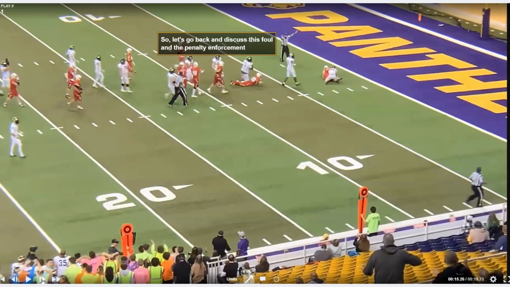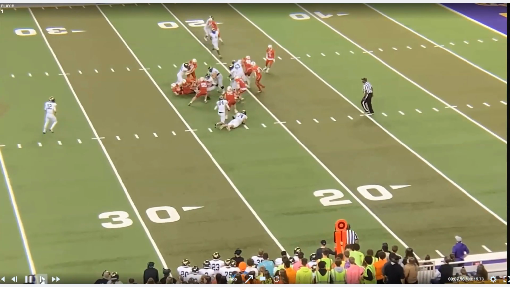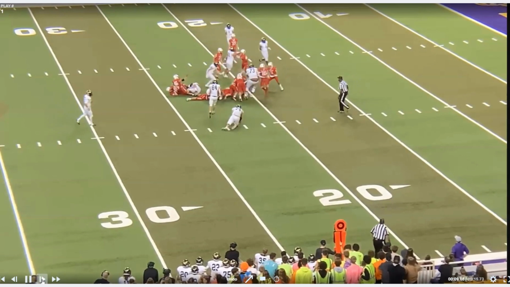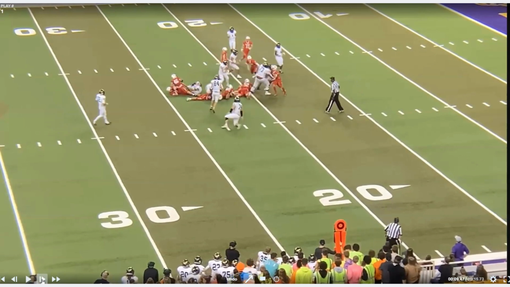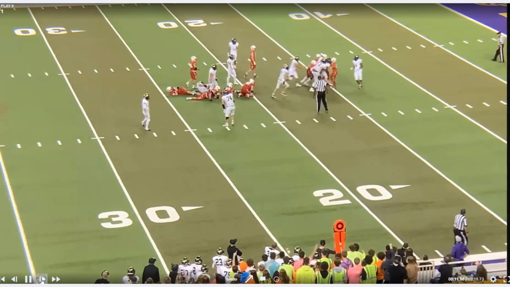Okay, so this is aiding the runner. It's one of the very, very few times we want to call for aiding the runner. But what's the foul? When does it start? What's the enforcement? Well, aiding the runner, we have a running play. So where our basic spot is the end of a run on a running play. And this is a foul by the offense behind the basic spot because the run ends up somewhere down in here. And we start with our foul at the 19-yard line. So we are going to enforce that 5 yards from the 19.